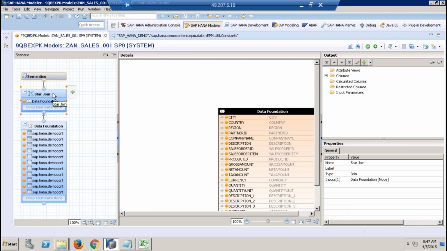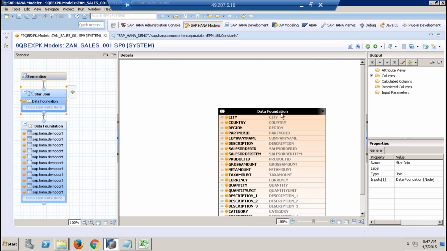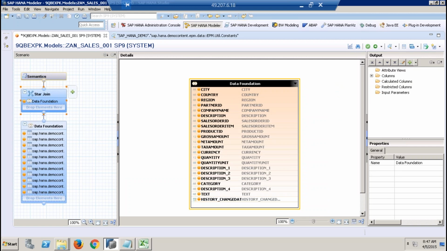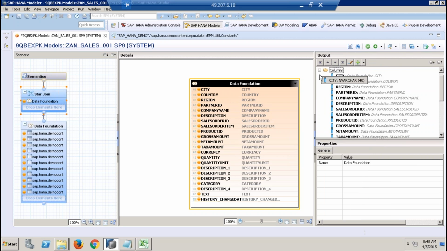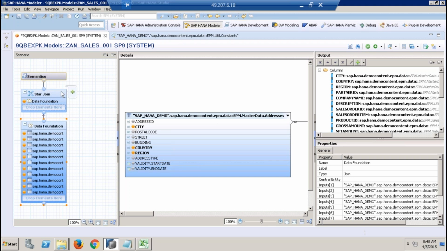Now let me get to star join. In this case, I'm not using any star join here because I have all my columns coming out from the data foundation. I'll show the next case where I'm using the star join, where you consider these columns from the data foundation as your fact table, and you join attribute views to them as dimensions. Then we go with star join. But here I'm not using any attribute views, so I don't need the star join now. But I'll be using the star join node for renaming the columns. In the data foundation of the analytical view I'm not able to rename, but in the star join, I'll be able to rename those columns.